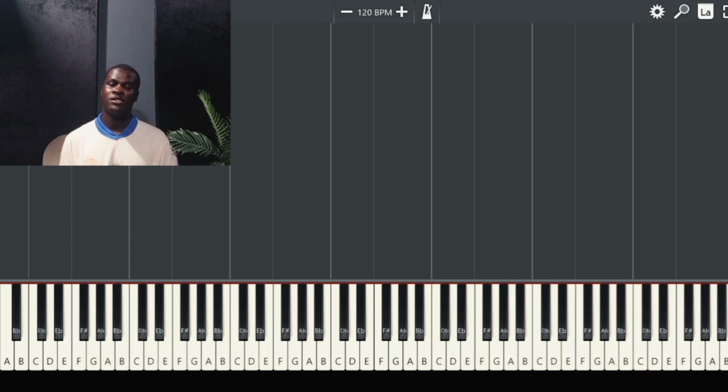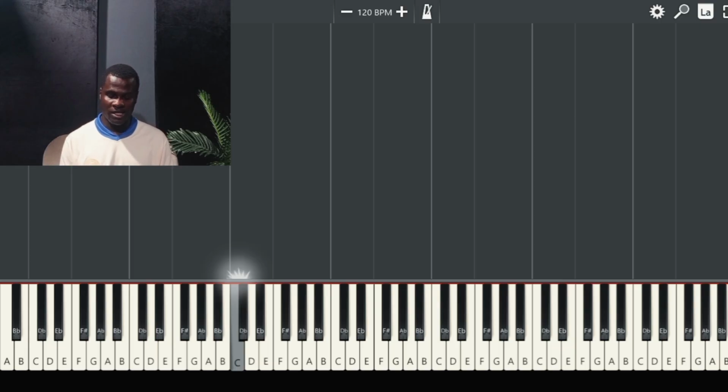And I said the very first key that you must locate in the keyboard is the key of C natural, which is the white key before the set of 2 black keys, that is, if you're coming from the left. So the white key before your group of 2 black keys is the key of C. And remember, music makes use of the first 7 letters of the English alphabet. So when you locate the key of C, you use that to find your other keys following the same order of the series of the English alphabet.